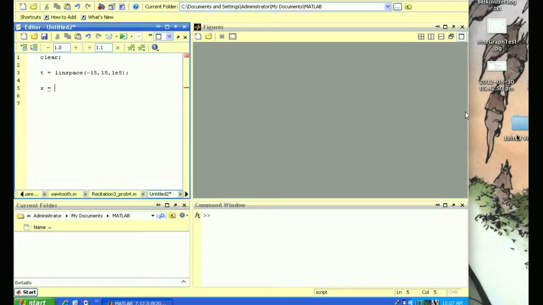So the way I'm going to declare it, what's the default data type in MATLAB, by the way? Remember, in C, it's very well typed. So every variable you have to declare, this is a float, this is an integer, this is a whatever. So what's the default in MATLAB? Doubles. Everything in MATLAB is a double, unless you specifically tell it that it's something else.